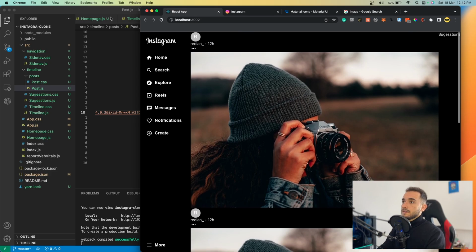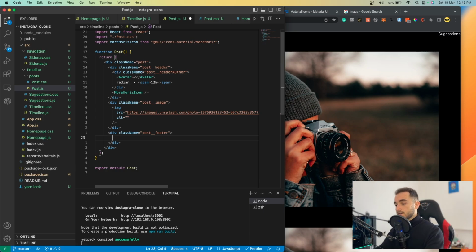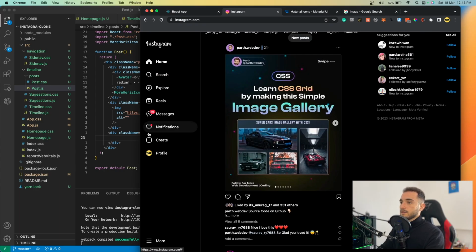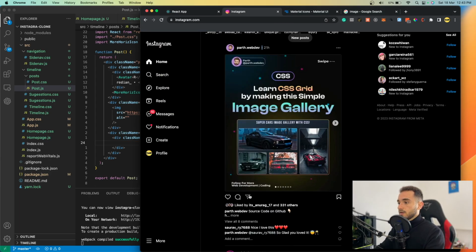So let's also put the footer. We don't have to put anything else on the image. So let's go to the footer, and inside the footer we are going to have the footer icons, the main icons, the post icons, and also the save icon. So we're going to have these three icons and the save icon. So here on the post footer, just type a new div for our post footer icons, like this. And inside that, we're going to have main icons, which are this heart, comment, and share.